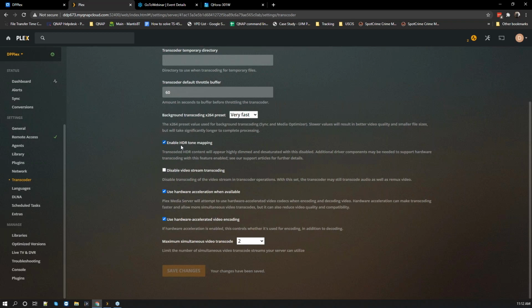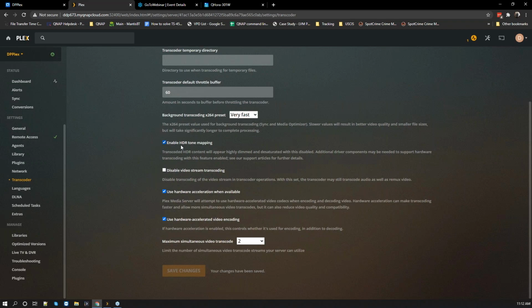The transcoder quality you can set as automatic, so it looks at the current CPU usage and how many people are trying to transcode, and decides for you. Or you can set it to prefer high speed transcoding, so Plex will not look at the quality that much, but it will allow you to have multiple transcodes available.